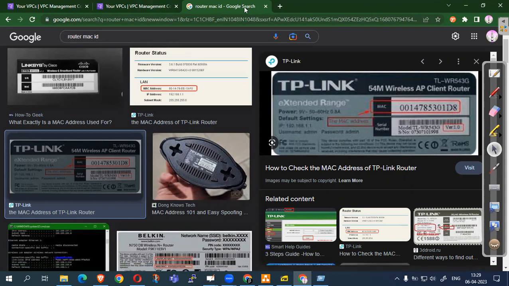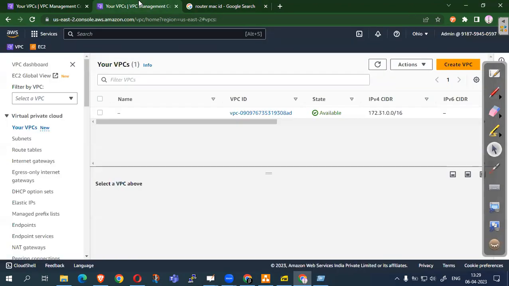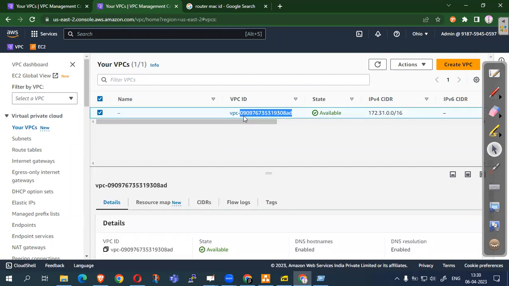Whenever things have to be uniquely identified and the quantity is very large, then usually in computer science and engineering, we use hexadecimal numbers. Always you will have digits between 0 to 9 and A through F. So the point I was trying to make is every Amazon resource will have its own ID. If you're using a VPC, it will have a VPC ID, and then it will have a unique ARN value, the Amazon Resource Name value, which is nothing but a hexadecimal number.